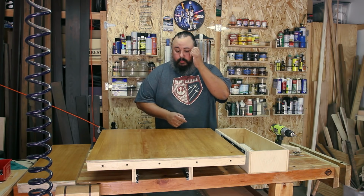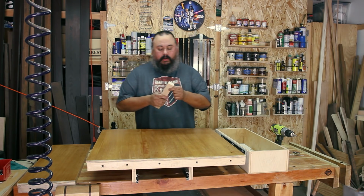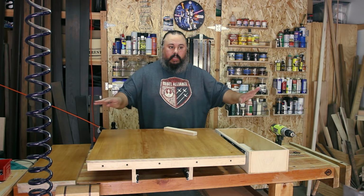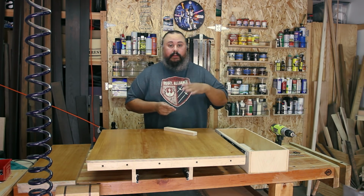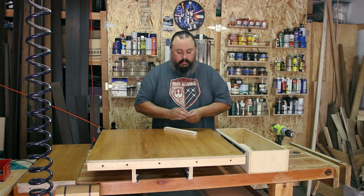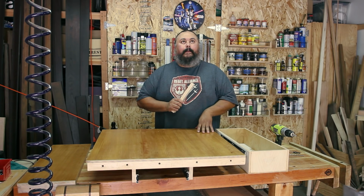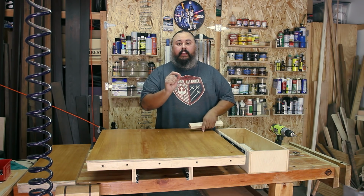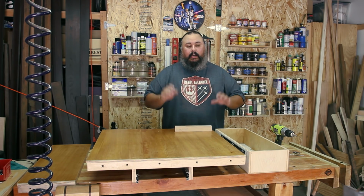Okay, so I just want to take a minute to talk about this setup for a second. Using this method where I put the top on my table saw, leveled it, got it perfect, and then marked the holes through the steel rails. The holes were already there, so I had to mark exactly in the center so I can drill the hole. That method with tapping the wood requires you to get the mark of your hole and the drilling of the hole and the tapping of the hole exactly in the center of your rails, because you've already leveled it, right? So you have no room to maneuver up and down.